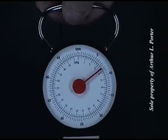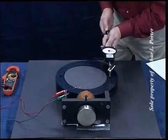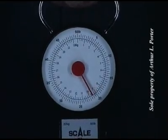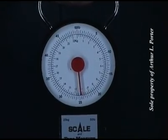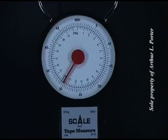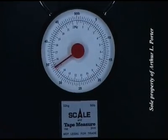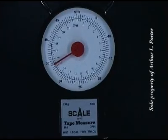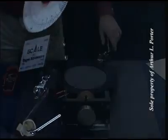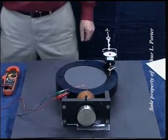Five, 10, 15, 20, 25, 30, 32, 33, 34 pounds. At 36 volts, I'm going to check the resistance in neutralization mode.